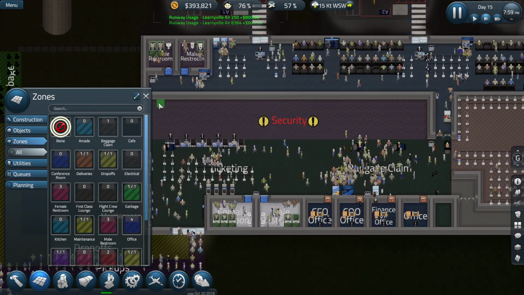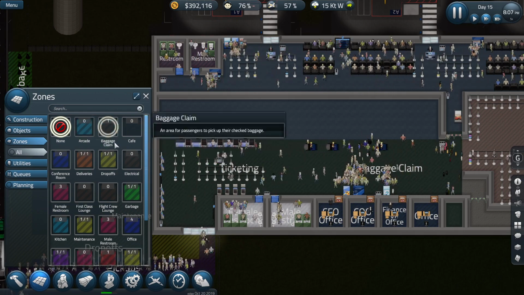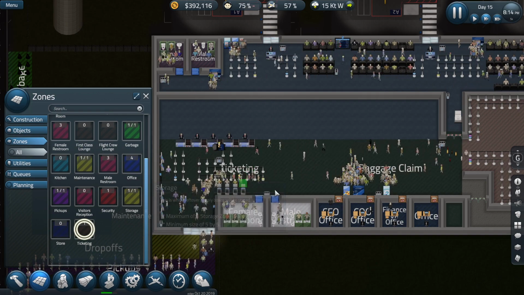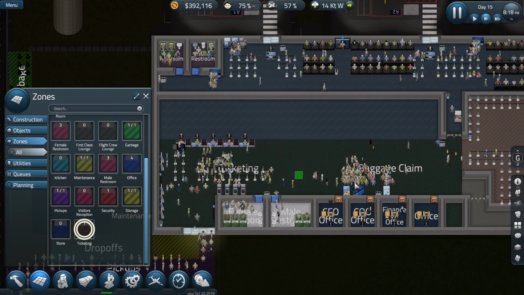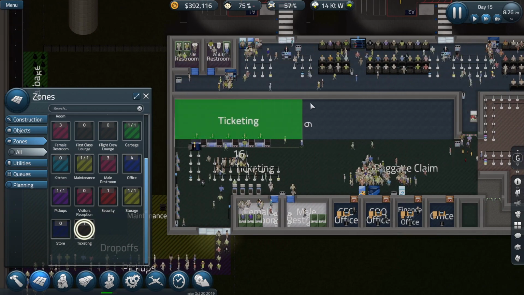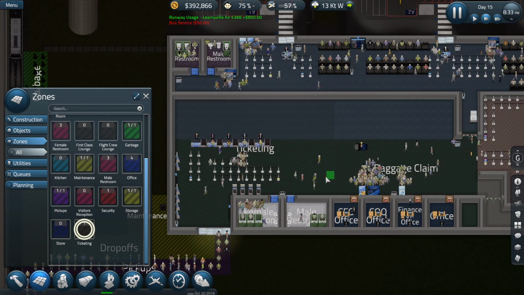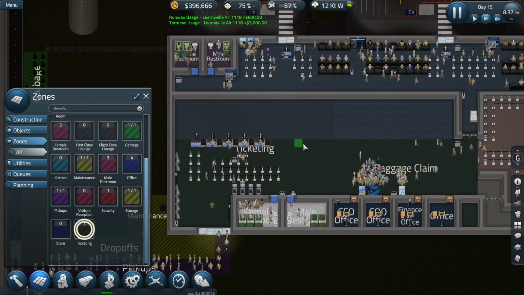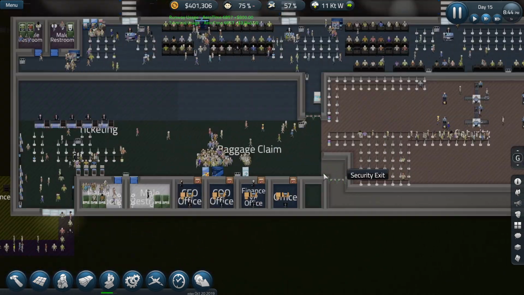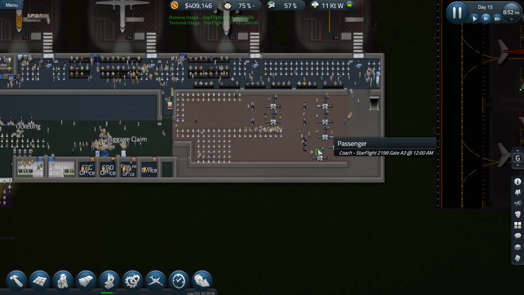We're going to get rid of the security zone over here. And we are going to go ahead and expand our ticketing area. And I'm not too sure where these areas start and stop and the likes. So let's over there. So that's the baggage claim, that's the ticketing area. So that'll be the ticketing area, and now we're going to need to do some baggage handling. Whew, baggage handling. Is this coping? It's looking like it's coping.